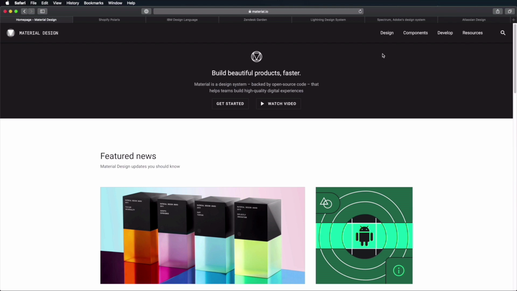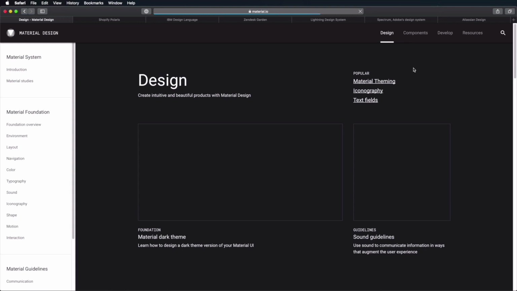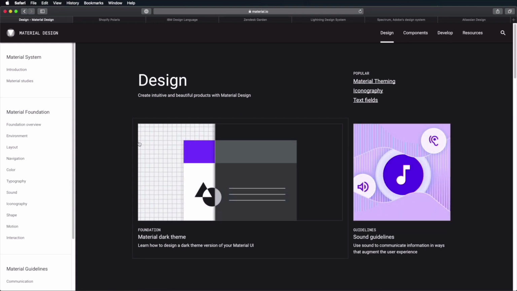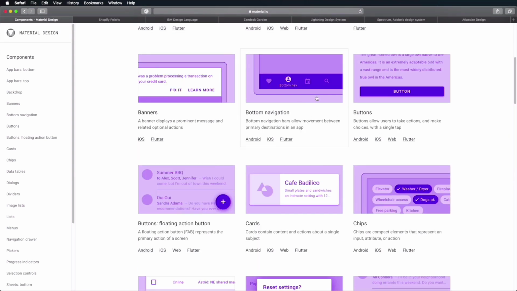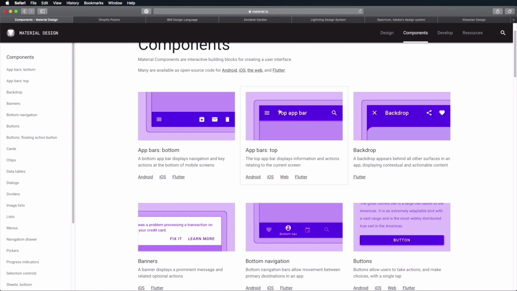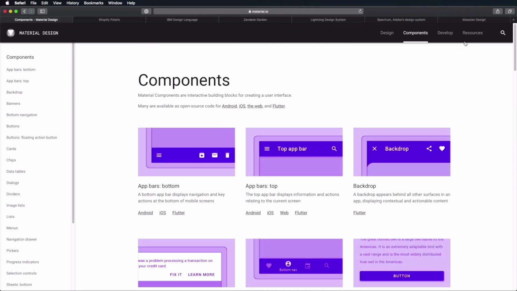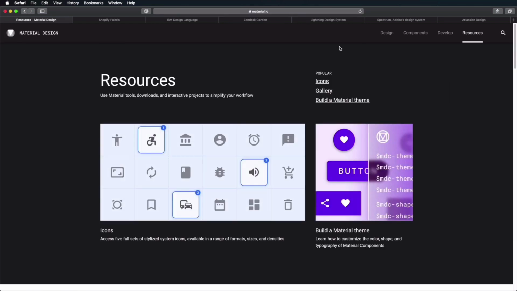And just like any other design system, we have the style guide, right? This is under design. You'll find information right here about typography, colors. Then we have the components or the pattern library, and they go into extensive detail on every component, how to use it, what are the best practices, and so on. Of course, they list some third-party resources as well. So this is yet another thing that you could include in a design system.